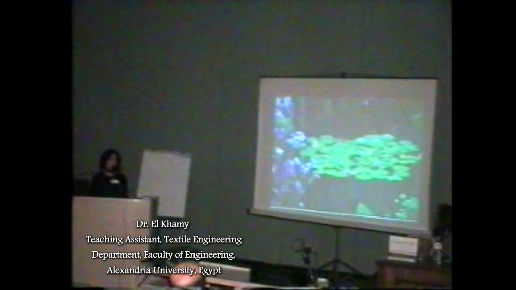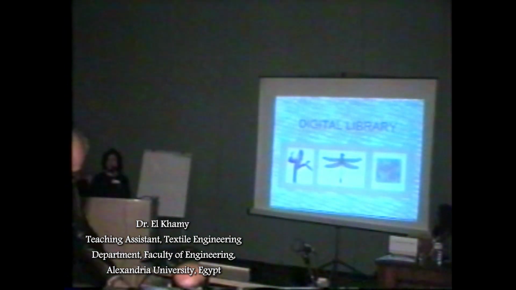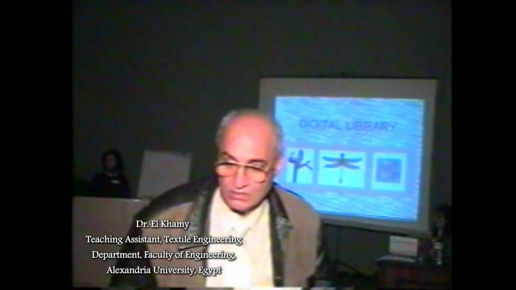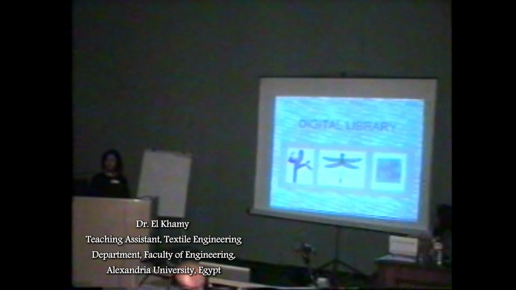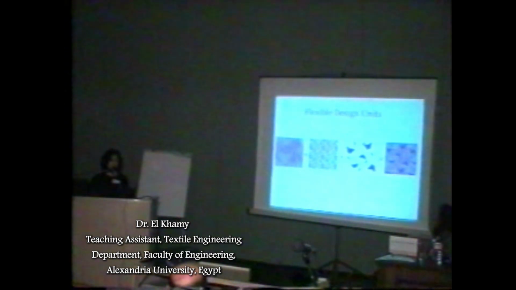This is the first step in the design process, where we're building the design libraries. This is actually a photograph of Khany's garment, and you can see that it was digitally taken, and then we're extracting some of those images from it and building them into our design library. The iris, the sky motif, and the dragonfly. The images that we collect in this image archive then become flexible design units of transparent layers that we can layer onto each other to use for further design.